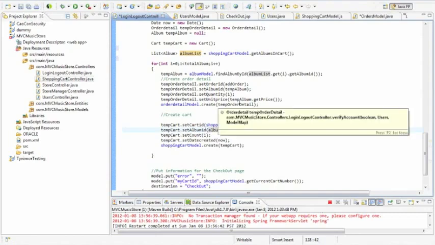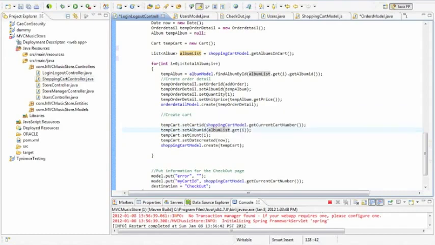Okay, set album ID. Okay, temporary album over here. Okay, I know. I'm so smart, man, because I have two strategies to solve this one problem. The first one, I use the temporary album over here and apply the album inside this list and put it into the temporary album and set it into here. Alright, the order detail is done.